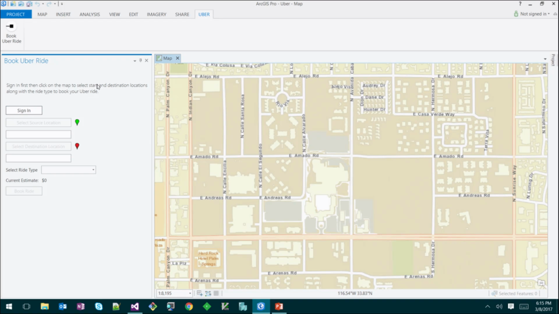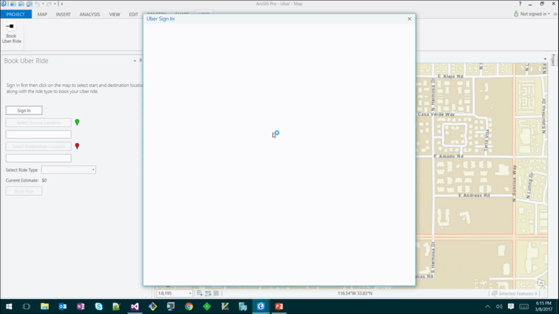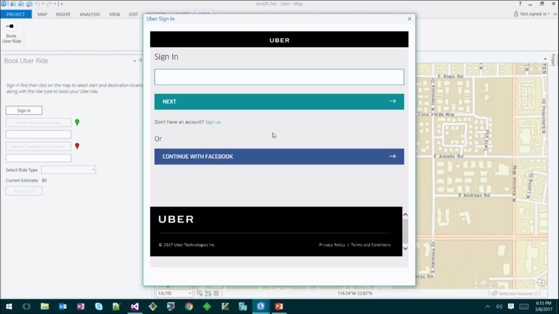And all the code that I'm showing you right now, the REST calls are made using EsriHttpClient class. So when I click on sign in, it will launch the Uber sign-in dialog, the OAuth sign-in dialog in our window.